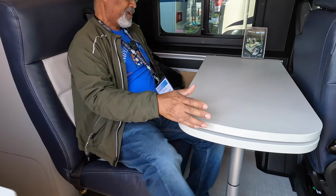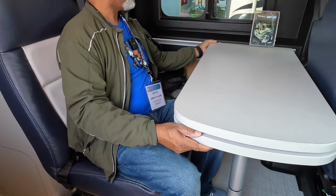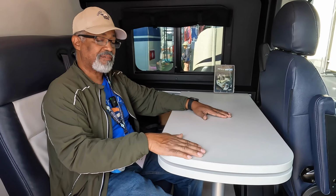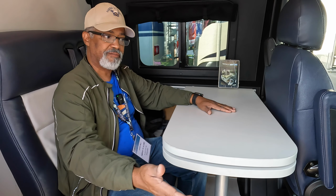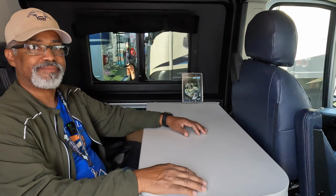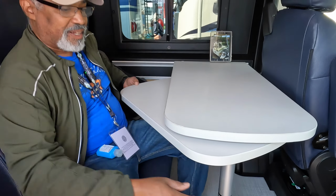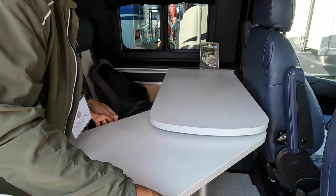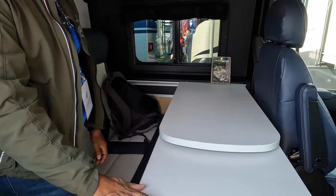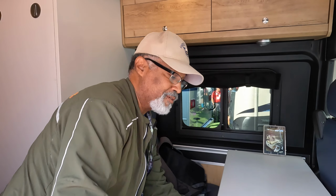Now, this is very nice. This table has an extension on it, and it does look like it comes out of the way here. You have connectors on that side, but this table extends and becomes big enough for all 4 of these seats. Because these turn around. Yes, they swivel. Do you know how to open that, John? Let's see. Right here. And then I have to move out of the way temporarily, but here we go. And then it opens that far, and you can open it this far. Okay, so you can have a meal with everyone sitting at the same table. Yes, you can. Awesome. That is awesome for a vehicle this size.